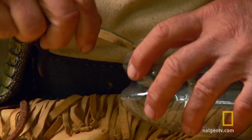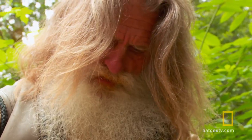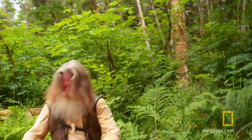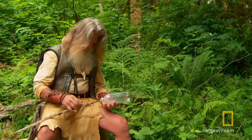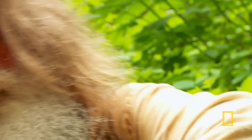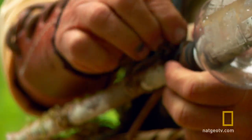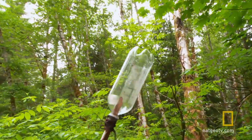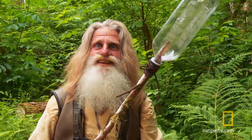What are you doing with that? I'm cutting it. It's more than just a bottle. I still don't know what you're doing. You don't? You will. Taking a basic stick, then we got weaving with a piece of leather here — how to create tools out of the forest. Derrick, what do you think? I have no idea what it is. Pick berries.